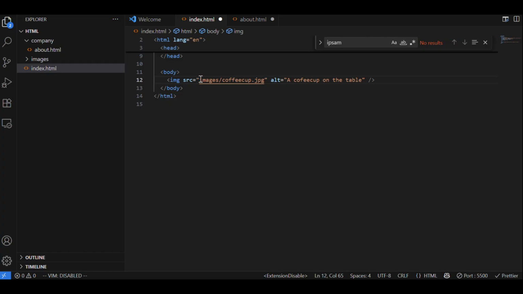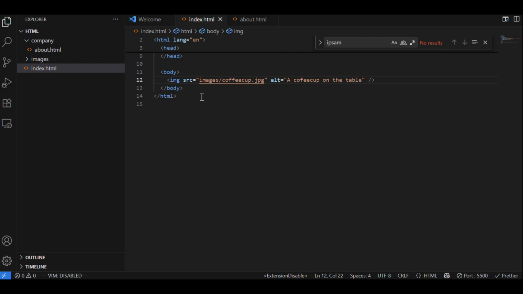So we type X over here, save it and see the result. You see coffee cup on the table. Since the image is unable to load, you can see the alternative text over here.